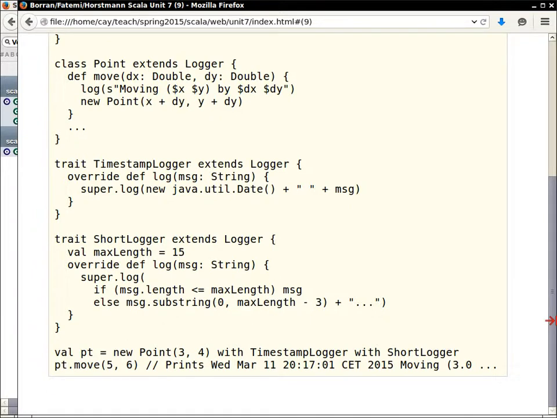So this leads me to my next question. So we can just put like $ curly braces and then a new Java date. Would it work? Yes, totally. Oh, that would have been so much better. Yes. I should have done S instead of this ugly concatenation, right? So dollar new, yes, and then space, and then dollar MSG. Yes, that would have been better.